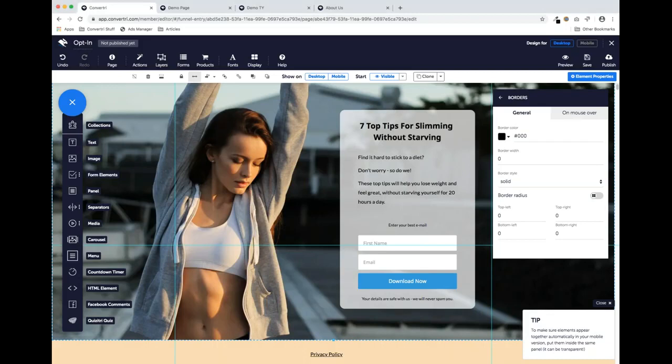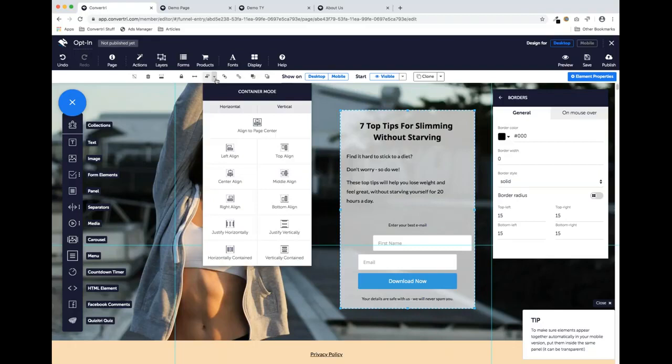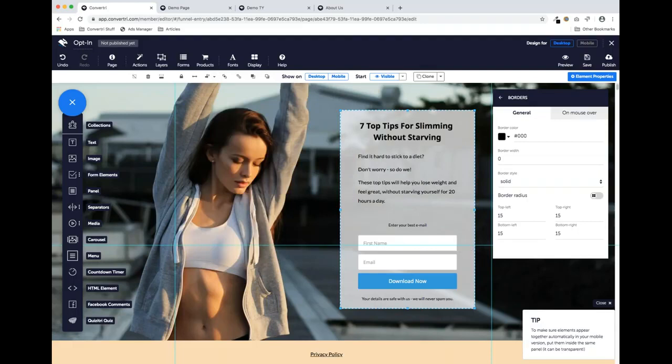David would like to see what I click to center everything at the same time. Let me just show you that again. So we'll drag you a bit to the side. Then what you do is you select the panel which contains all the elements you want to center. Then on this bar up here, there's an option for different alignment settings. You click on the down arrow next to that, and you can see there's a load of different options to pick from. You can left align everything, you can top align it. The one you want is center align, which is here, and click that and everything snaps into place.